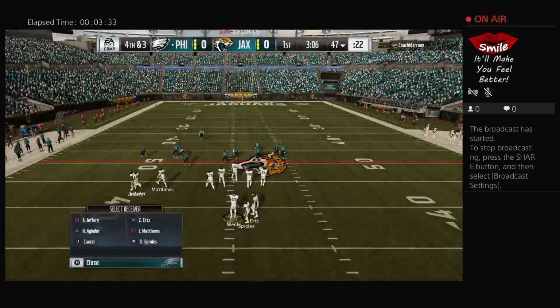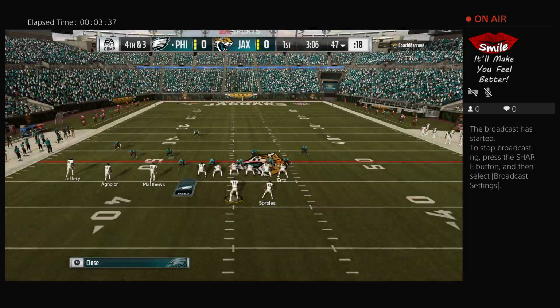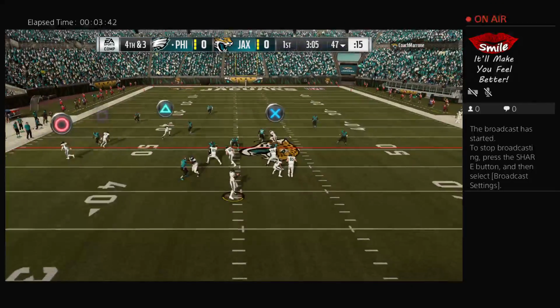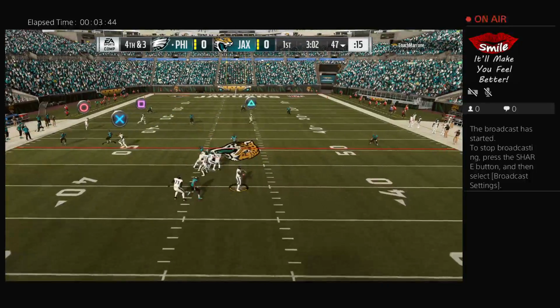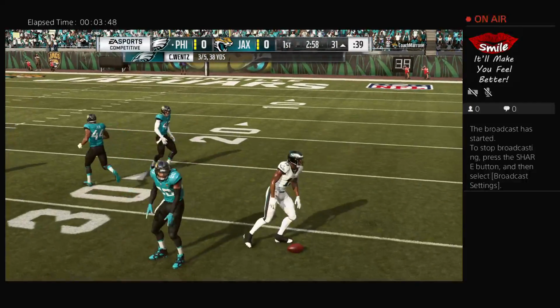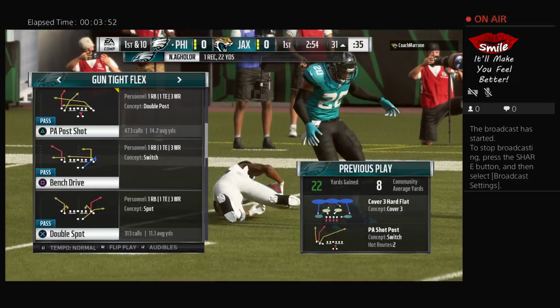Okay, look at this. The punt team nowhere to be found. They're on the sidelines. Offense going to go for this on the opening drive. They do go for it. It's Wentz. Aguilar has it. So not only do they convert on 4th, but they pick up 22 yards in the process.